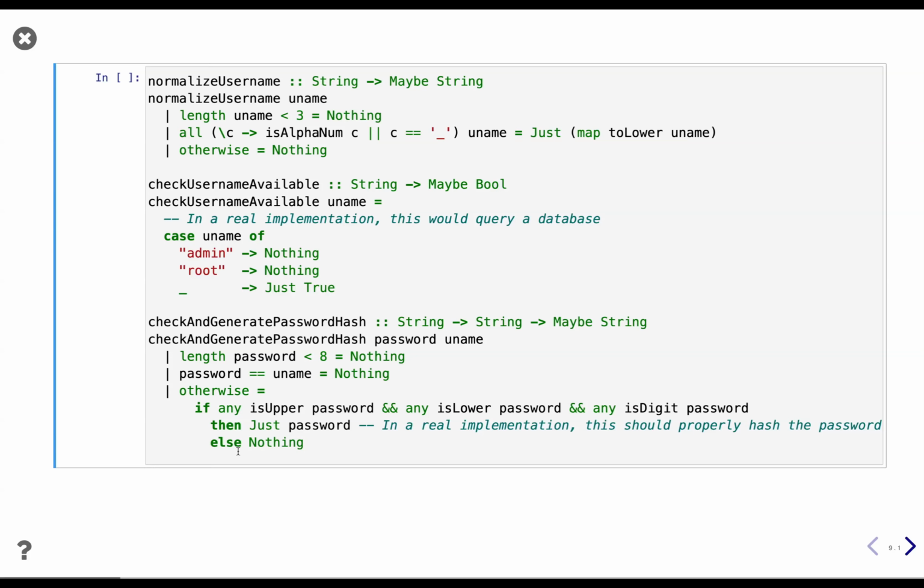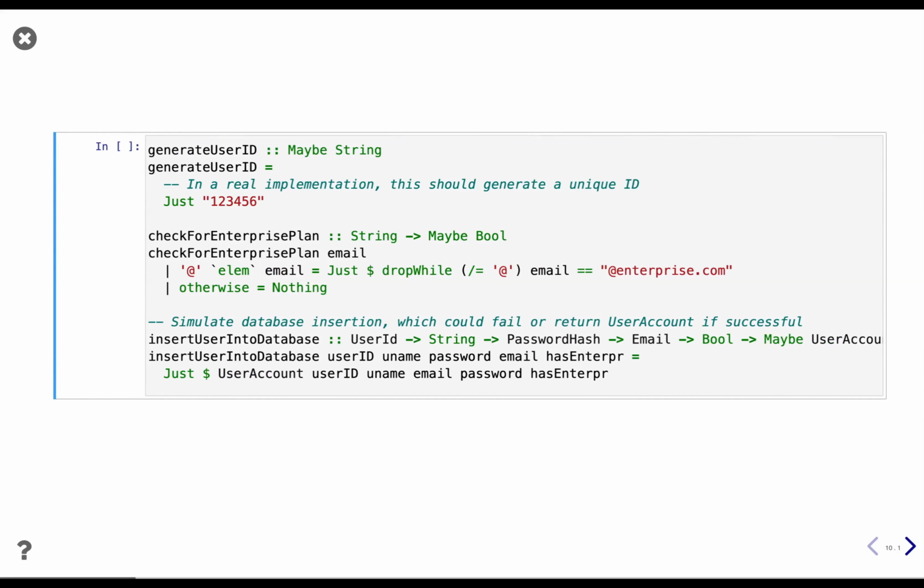We're doing 2 things to reduce the noise around the point that we want to make. One is that we use maybe instead of either to avoid all the strings explaining the errors all over the code. The second one is that in some cases, we will have to use IOFX, for example, here to connect to a database, but we also ignore this since it's irrelevant to what we want to learn. As before, the actual implementation of these functions doesn't matter. What matters is how we use them. Let's run this so we have them.